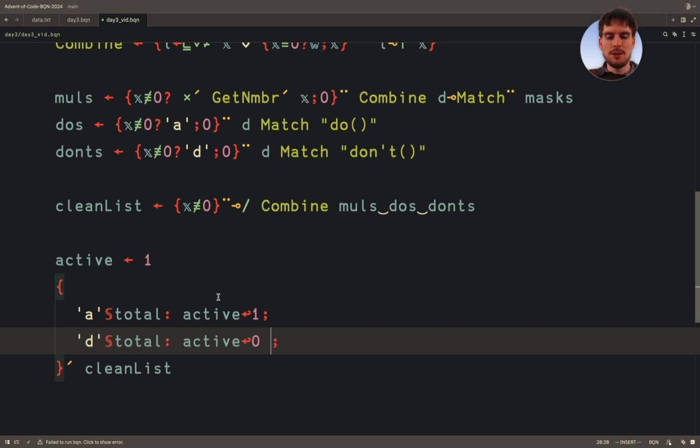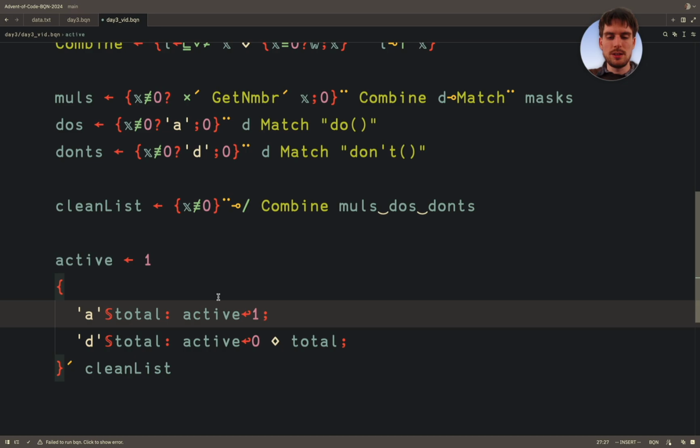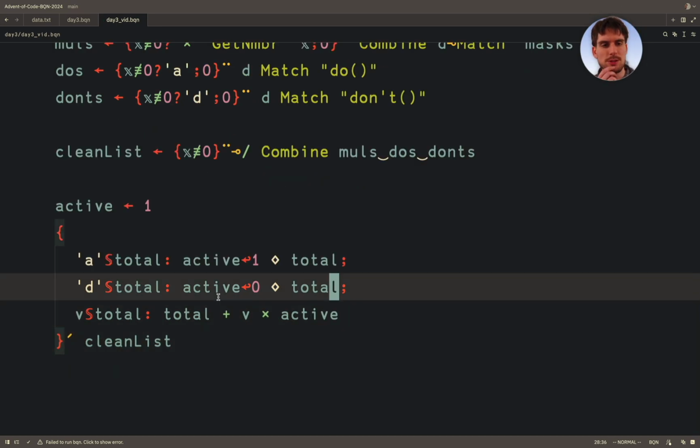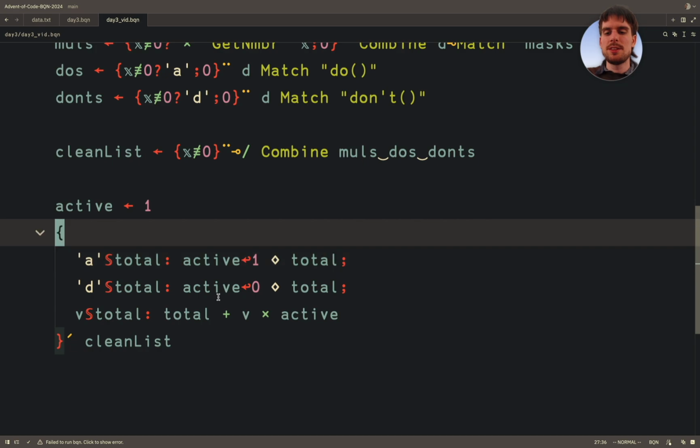Oh yeah, and then we need to return the total again, so we keep that value. And if it's anything else, just a value, add the value to the total, but multiply it by the active first. So that means it's activated or not. And that should give us solution 2.